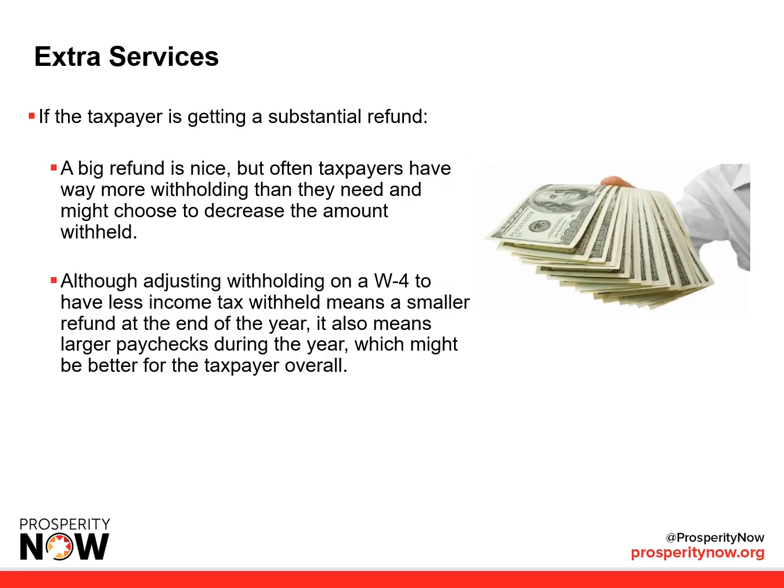A big refund is nice, but often taxpayers have way more withholding than they need and might choose to decrease that amount withheld. Although adjusting withholding on the W-4 to have less income tax withheld means a smaller refund at the end of the year, it also means larger paychecks during the year, which might be better for the taxpayer overall.